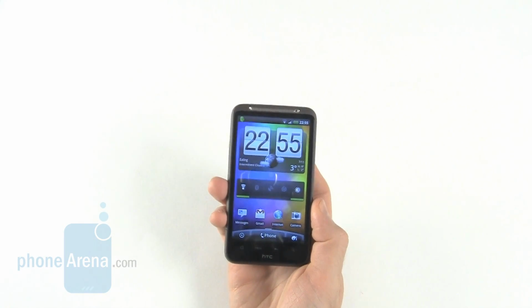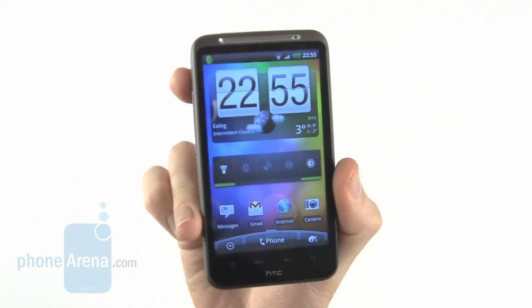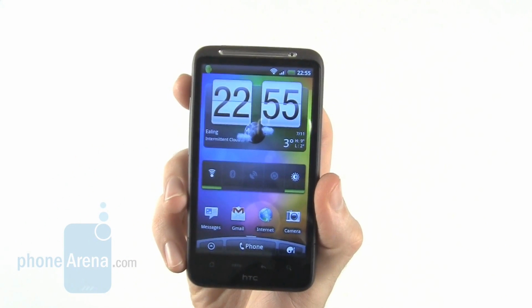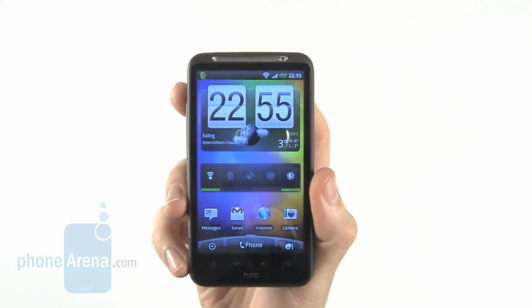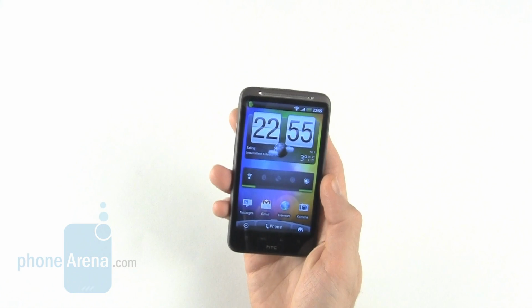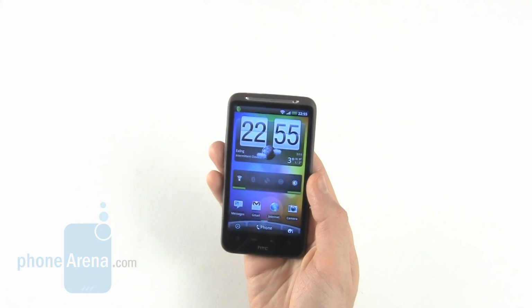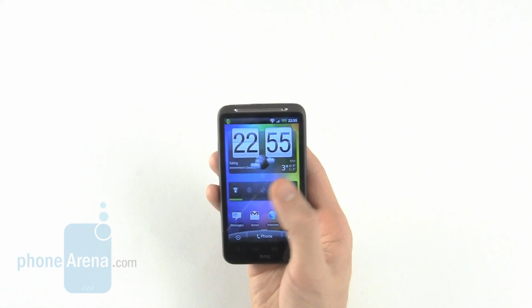The first thing we notice about the HTC Desire HD is the screen. It's big and it's bright. Even though not as sharp as some might have liked, the resolution is nevertheless very good, with 480 by 800 pixels. And on the whole, we'd say that the screen's one of the best things about the phone.